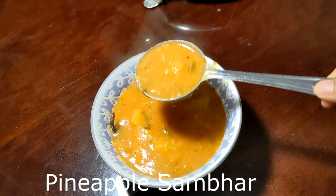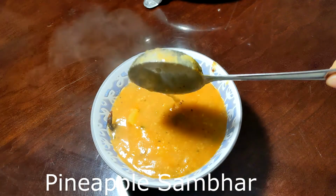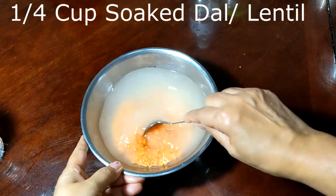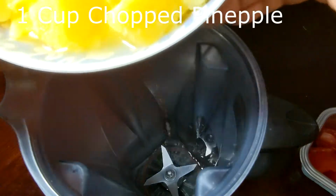Welcome to Narisaki. Today we are making a different sambar, a very tasty pineapple sambar, and I make it every year during pineapple season. So here I've taken some soaked dal. I've taken red lentils, and I'm going to cook it with a little bit of salt.